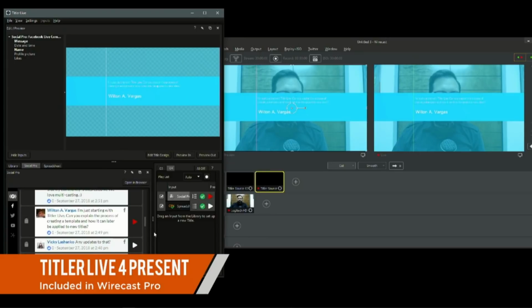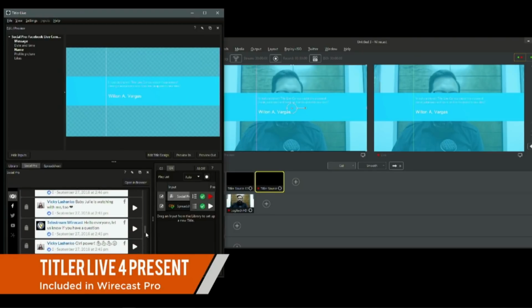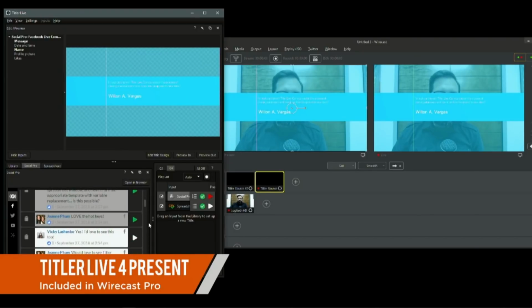Could you do this in Express as well? I mean, obviously not with this particular design, but you could basically drag other templates, other lower thirds or whatever, or any of the lower graphics. You could go grab a lower third and connect Facebook comments to it. That's right. You could also drop it on top of the design for the other one. Like if you added the Facebook input design, then just drag one of the other designs on top of that, just like you just did there, right?